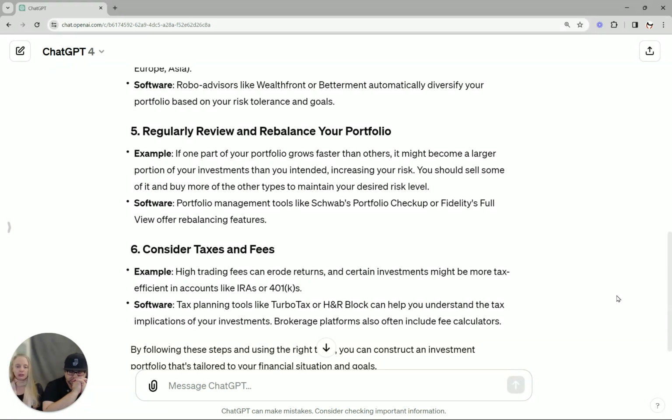And then you need to consider that, so software for that. Schwab is good. Fidelity is good. Like those. And then you got to stay on top of your taxes and costs. Higher trading fees can eat away at your returns. Some investments might be more tax efficient, like an IRA or a 401k. Again, talk to somebody, talk to a CPA, talk to somebody at the Schwabs and such. We're not tax people, guys. I say get more than one opinion.